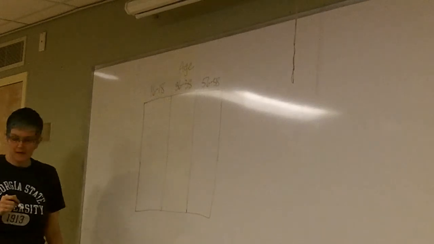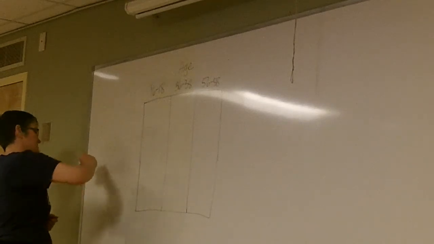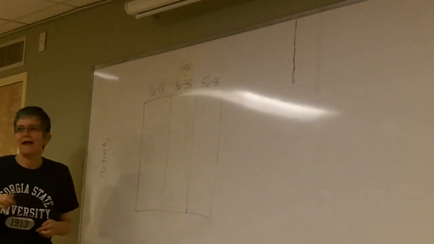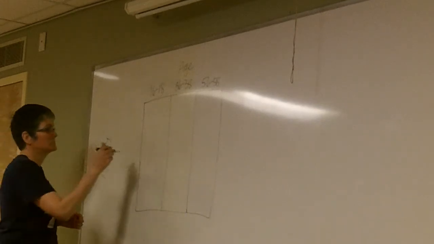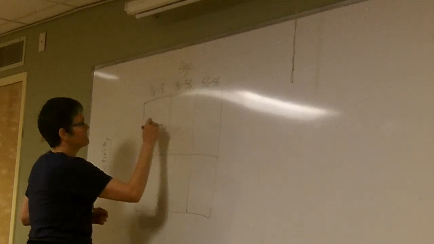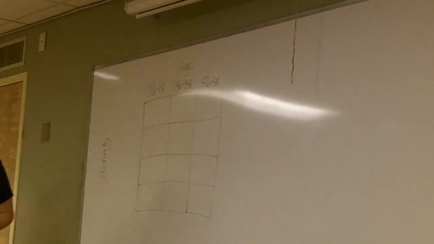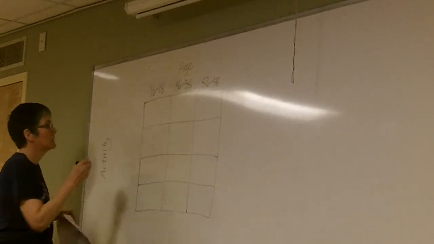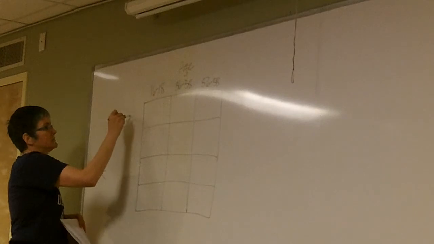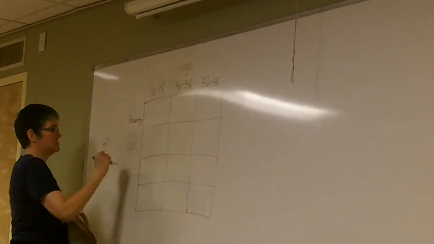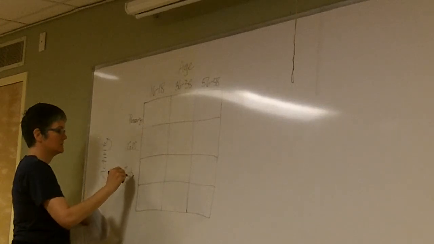All right, and what's the other variable? The in-car activity, whatever it is. The activity. Okay, and how many levels does that have? 4. Okay, and what are those 4 things? Talking to a passenger. Okay, so there's the passenger. Talking on a cell phone. Cell phone. Texting. Or listening to the radio.